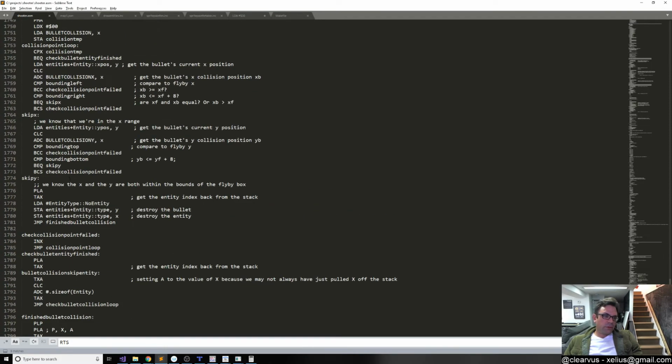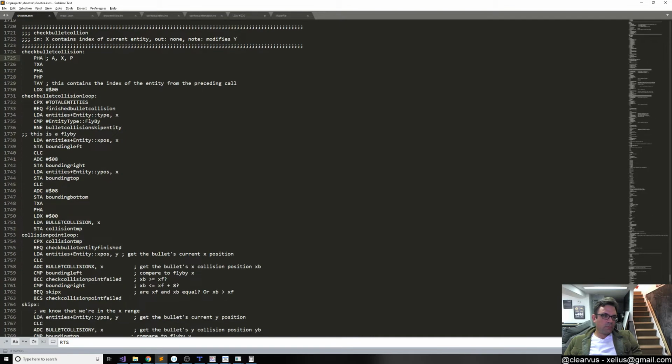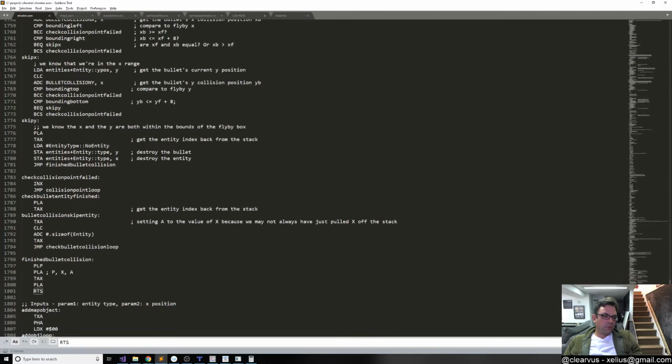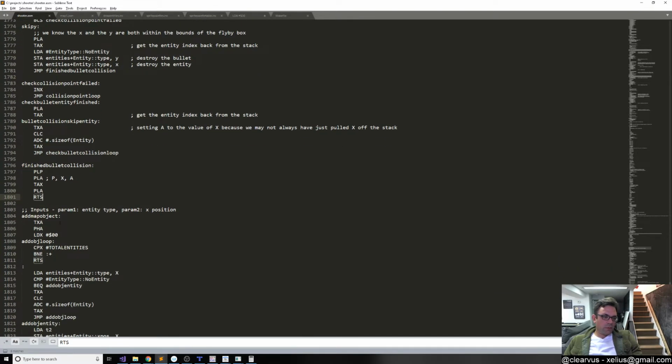Finish bullet collision. Let's see what's going on here. So push A. Transfer X to A, push A, and then push P. And then we're pulling P, pulling A, putting it back into X, and pulling A and returning.